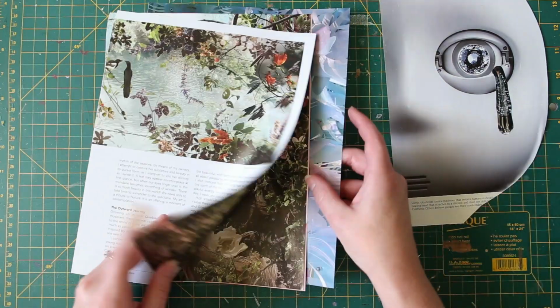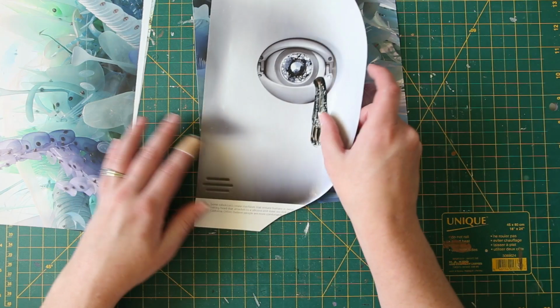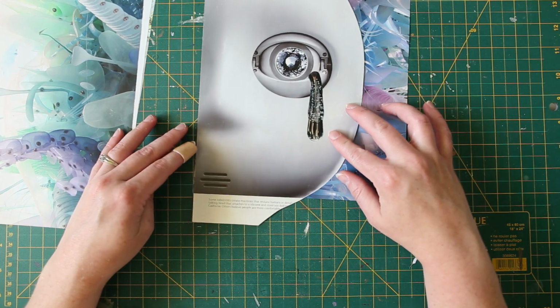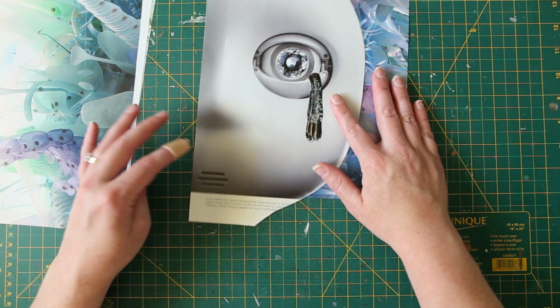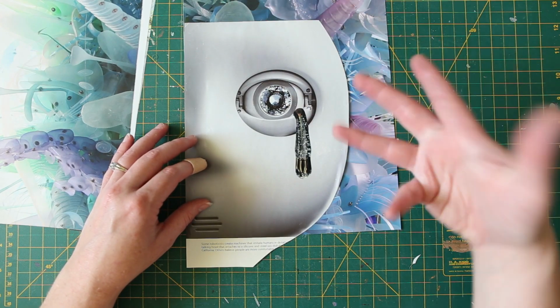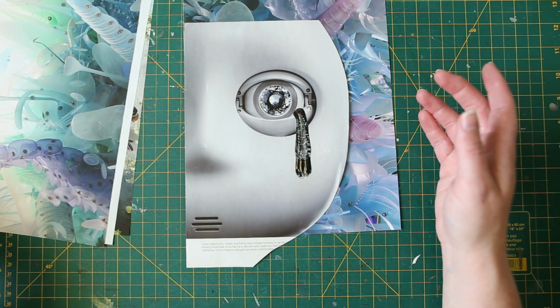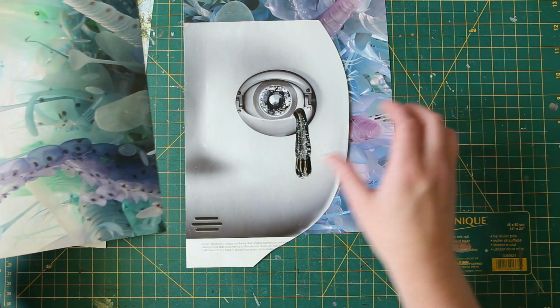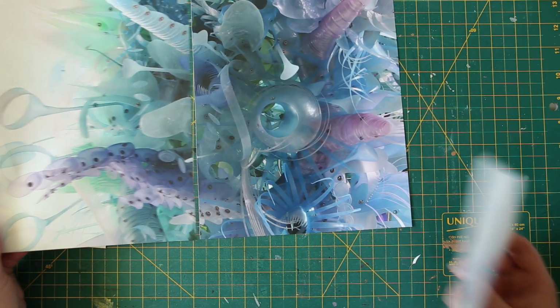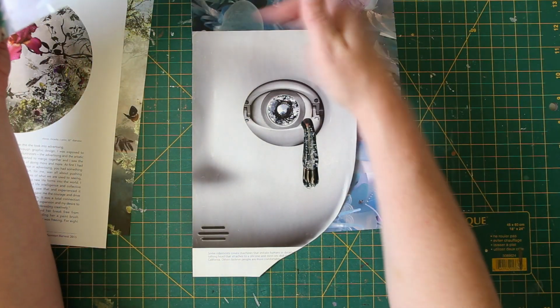My other ideas were to put him on this background, which I kind of like, the cool colors, and this is kind of strange and unusual and you don't know what you're looking at. And then I was like, oh, what if I cut some of these out, because this was the other side to this. What if I cut some of these out and have them coming out of the head?